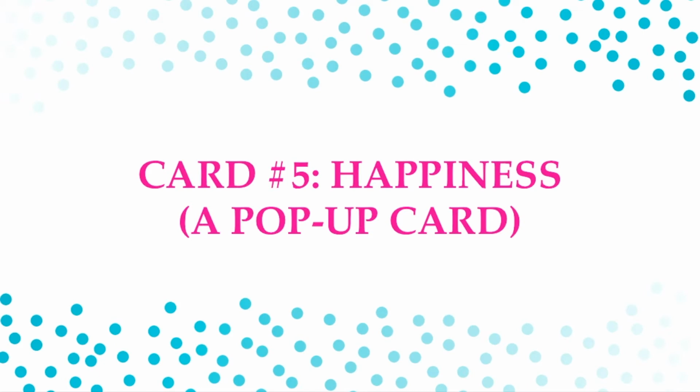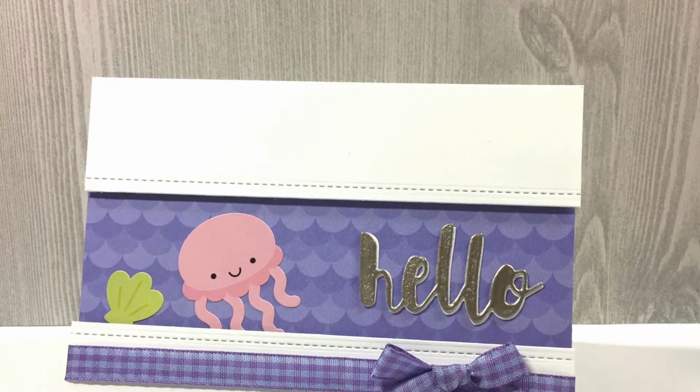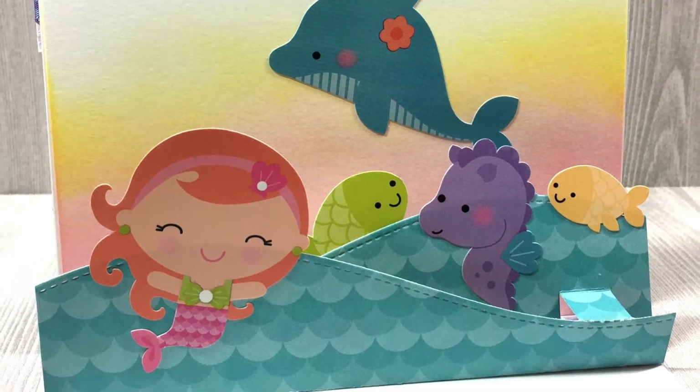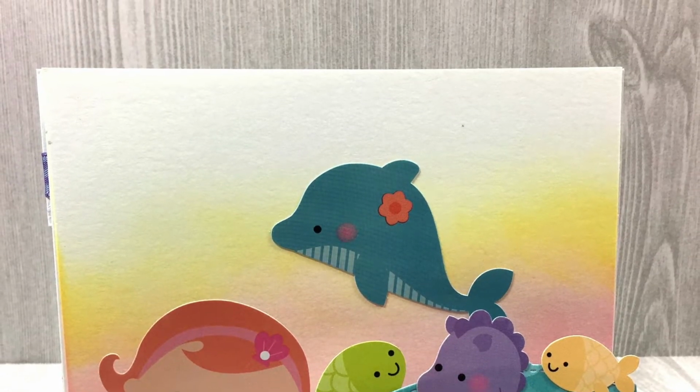The theme for card number 5 is happiness because number 1, it's a pop-up card, and who doesn't love pop-up cards? And number 2, it's the last card in my series of 5 cards, and I've had so much fun making all of them and sharing them with you. Here are 2 close-ups of the outside and the inside of the card, and let's get started.